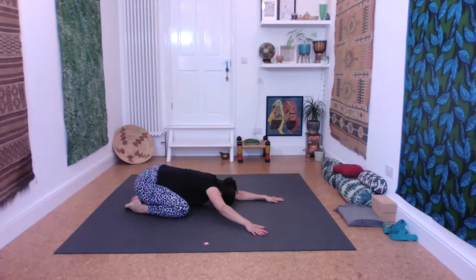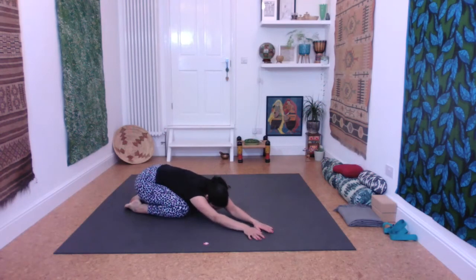Walk them over to the right and take a side stretch. When you take a side stretch, thinking about the movement of the shoulders, I've walked my hands over to the right. I'm going to draw my left hip back to the left, to intensify, or you just go softly if you don't want to intensify.